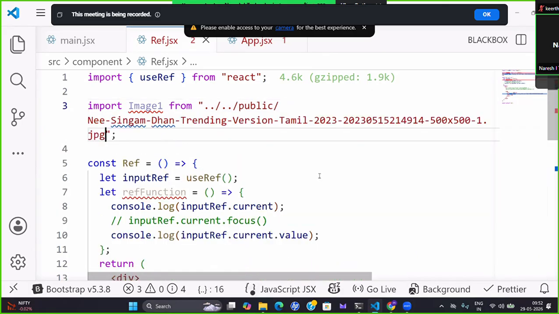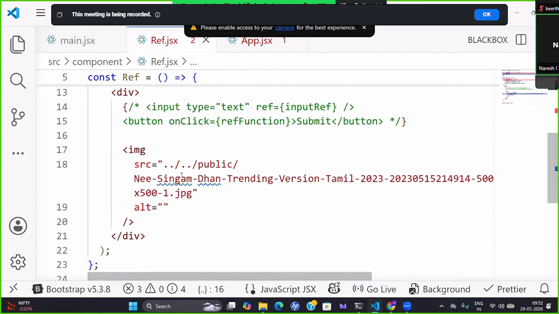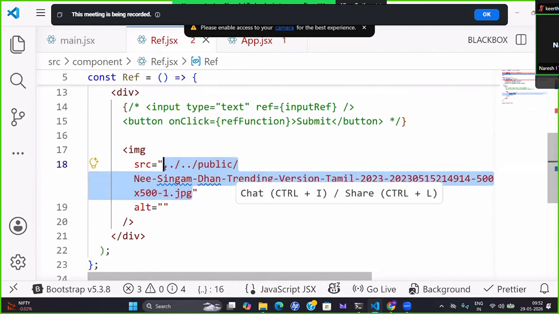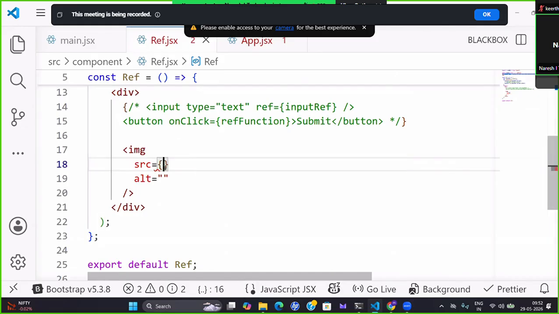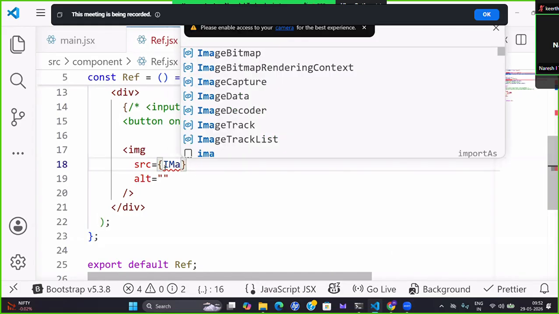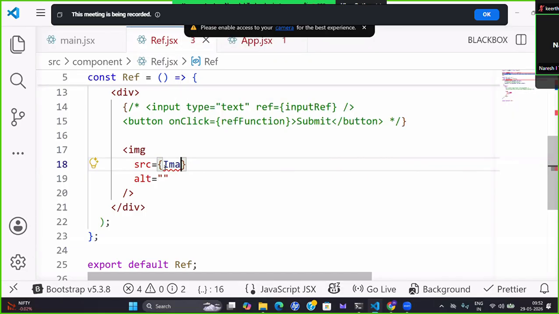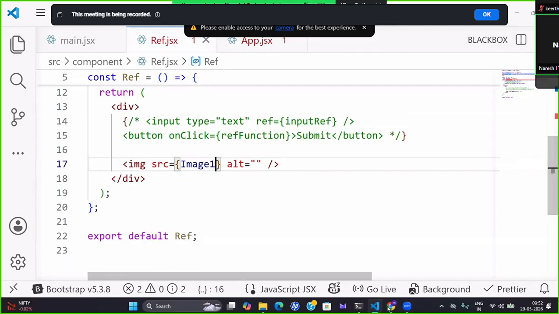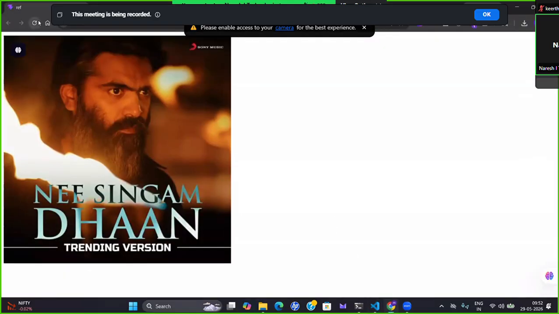Okay, so like this you can import. After that, in the src, give it directly like this. In that place, you need to give image one. It will work for us.